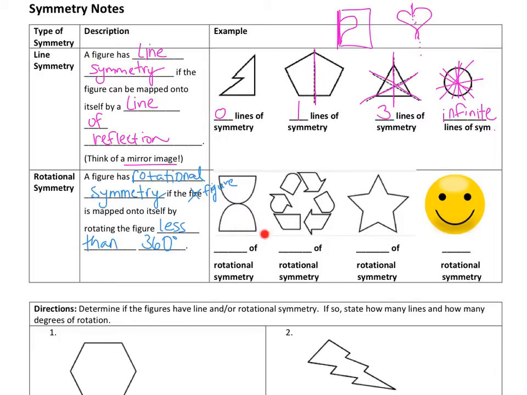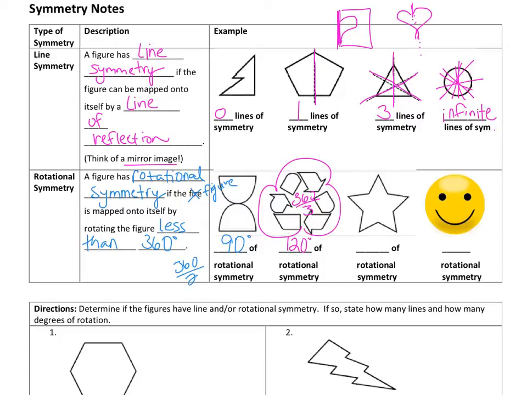So here we could rotate it once, and that would line up on top of itself, and then twice, and we're back to where we started. So if we take 360 and divide it by that number of times, that gives us 90 degrees. So we have a 90-degree rotational symmetry for that first picture. This next one, we could rotate 1, 2, 3 times around. So 360 divided by 3 times around evenly gives us 120 degrees.